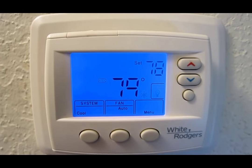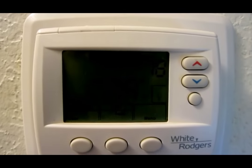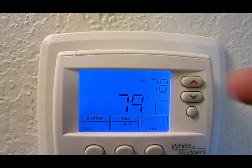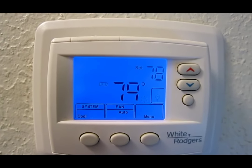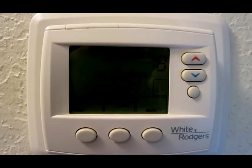So right now the AC is set to 78, and the inside temperature is 79. However, the AC blower isn't coming on. What to do?